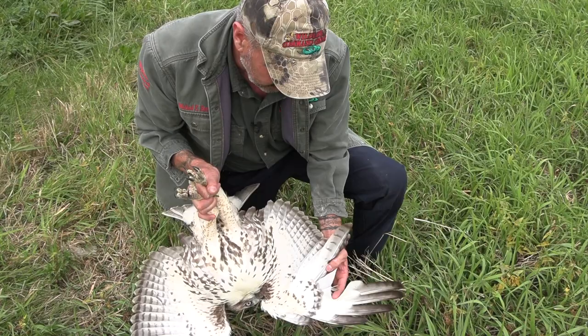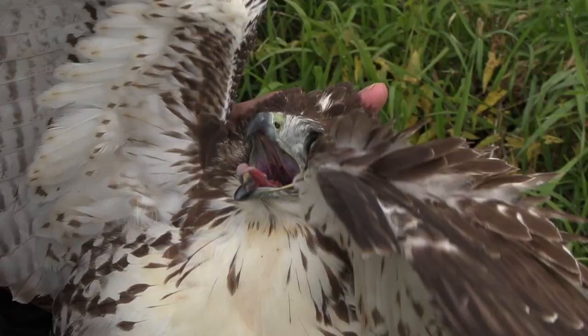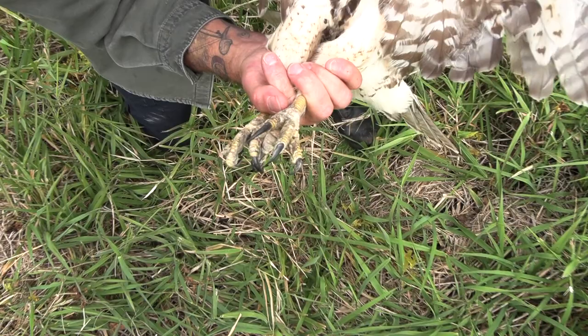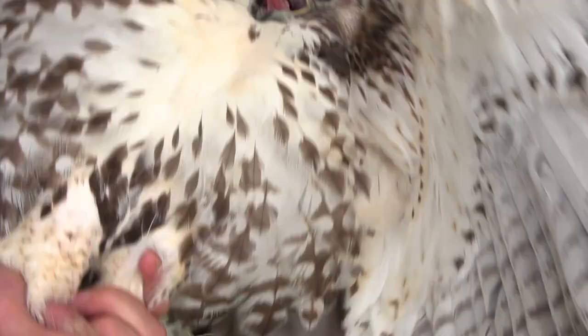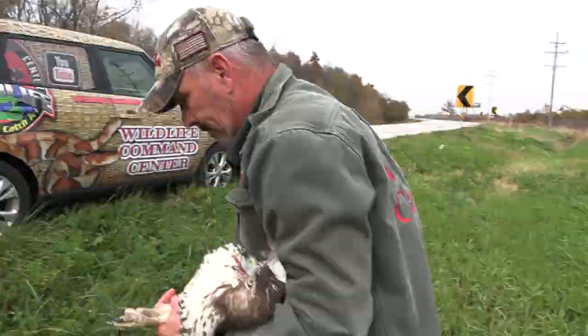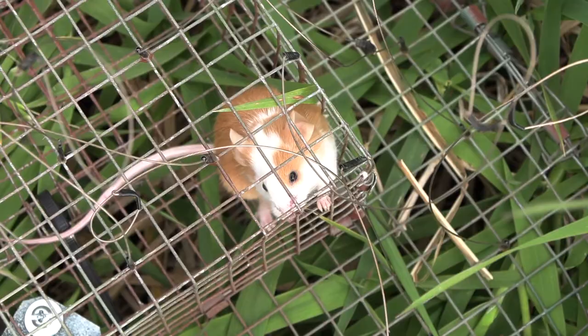She actually looks pretty good. She's got some mites back here. I don't see any flat flies on her, but she's what we call a tweener. Definitely a female, if you look at the size of these feet. Yeah, the feet are much bigger. But not a keeper by any means. So we're gonna dust her, get the mites off of her, make her life better, and then we'll let her go. Way to go, little guys. You're doing great. Gonna get you some cheese when we get back.